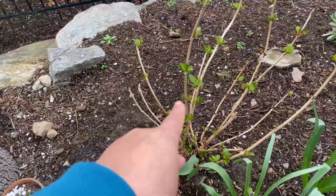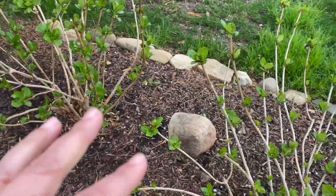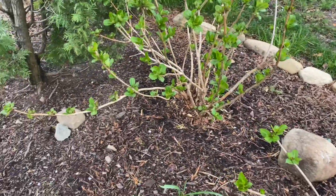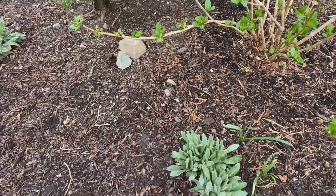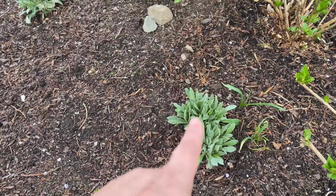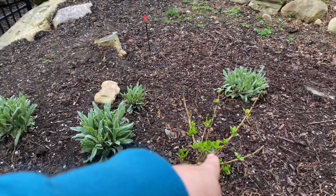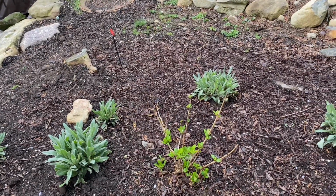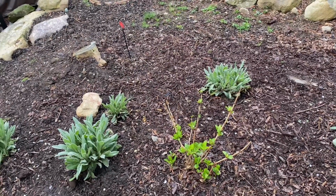This is another one of the twist and shout hydrangeas. The prior owner planted these here, and then they had planted like 4 or 5 of them, and one of them died, but that other one was here. So I did move some of the rose campion that I had over here, a bunch more rose campions, and then this is actually another piece of hydrangea that I had taken last year and put in this spot, and it's come back up. It overwintered beautifully.